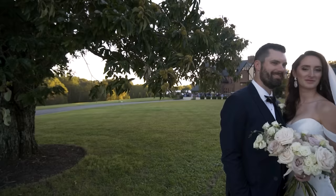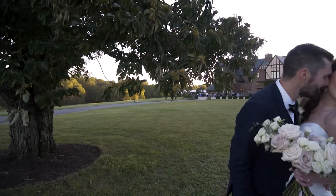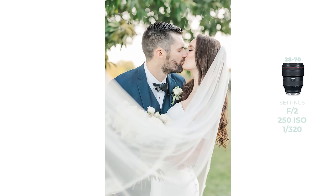He's nuzzling in, you're laughing at me, Danny, right here. And both of you can tilt towards me. This is advanced posing, okay? Yes, yes! Let those eyes fall, he's making you laugh. I love it, he's nuzzling in really close. Beautiful. Both of you can share a kiss, looking right at each other, smiling afterwards, and a forehead kiss. Emmy, we're almost done, I promise. You can relax. Perfect. Thank you.